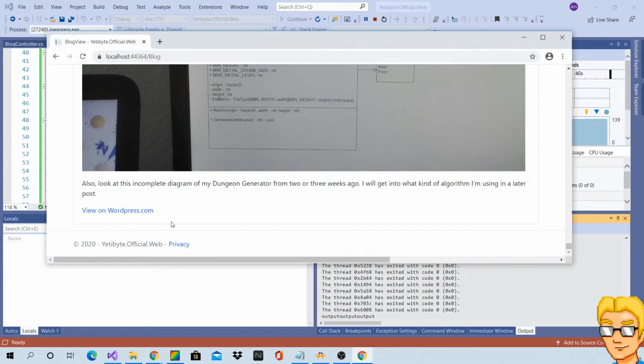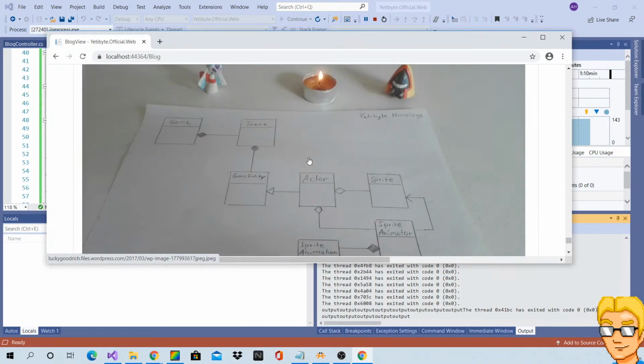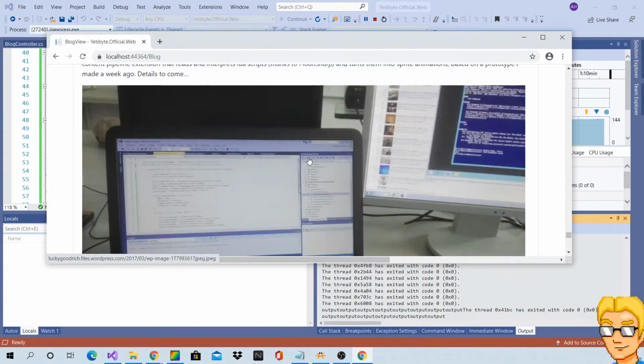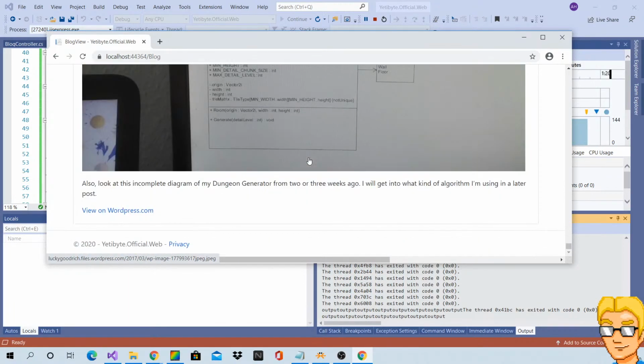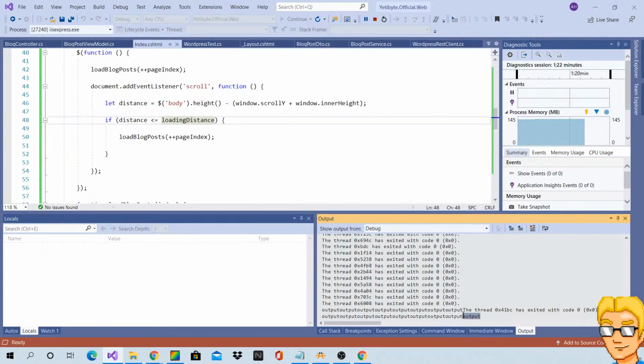Okay, why is it not loading? Why is it not loading? And why does it say output, output, output, output?